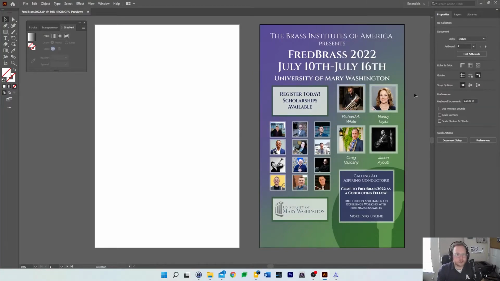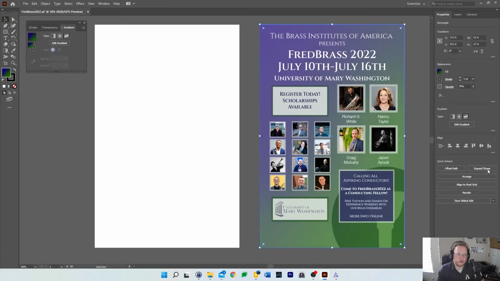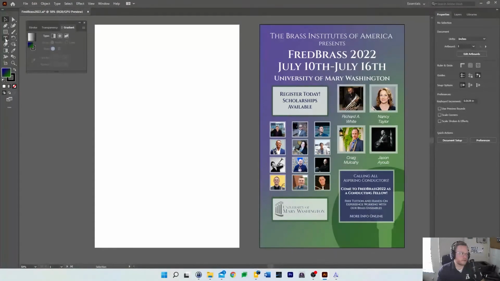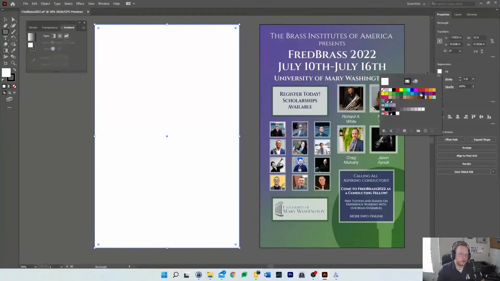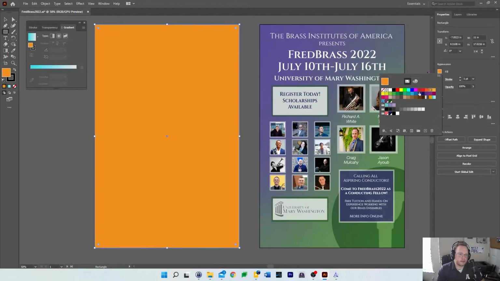So let's get started. The first thing I want to do is create the same background. Let's see how I've done this. It looks like 70%. There are two ways we can achieve this. Let's first grab our rectangle tool and build a rectangle. Right now it's white. If we wanted a solid color, we could do it any way we wanted, but we're going to go for a gradient so we can achieve the same thing over here.